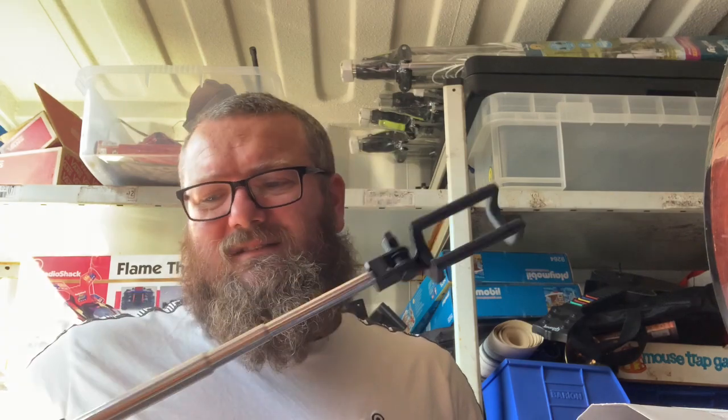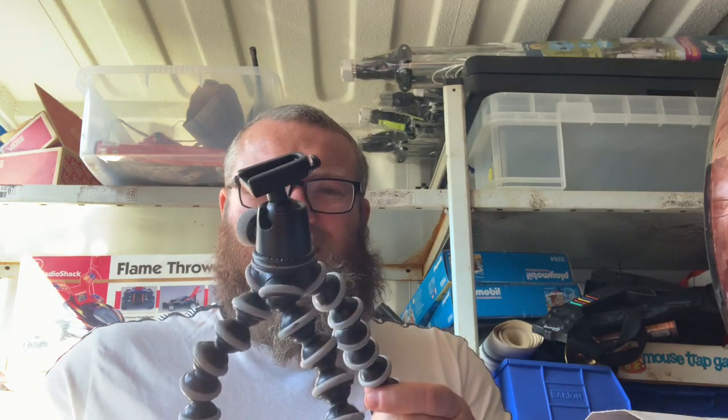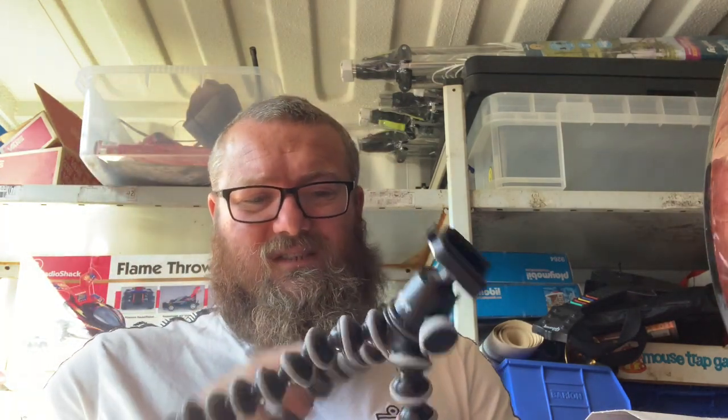That was £2. New, they would have been about 35 to 40. I might put that on for about 15. Not too bad. But the star of the show is this. It's a Joby Gorilla Pod. I think this is the 3K because I've got a 3K myself and this is pretty much identical.